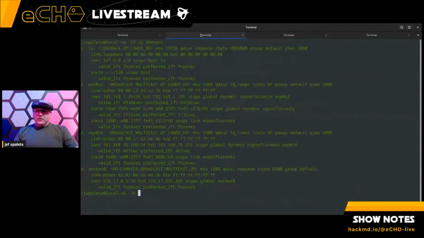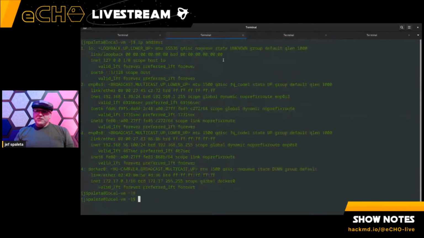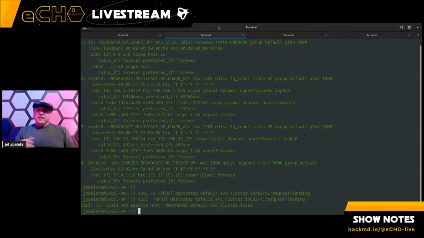And then if I go into the VM, I mean, this won't work because it has no concept of this DNS name, right? The DNS name is only available from inside the cluster.